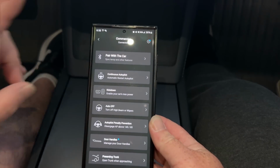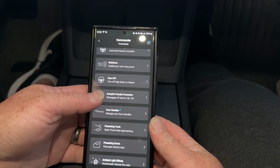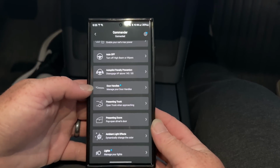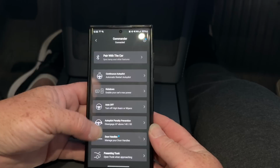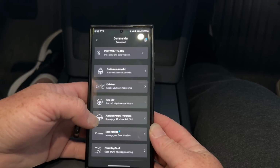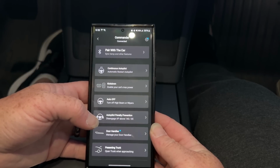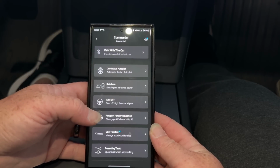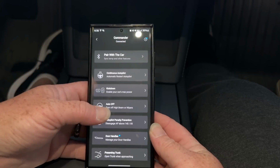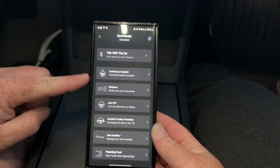Awesome. So some of the nice things about this, these are all features we can turn on without any other equipment other than just the commander. So things like we can have the high beams automatically turn off, or the wipers. So when you're in full self-driving, it automatically wants to apply your automatic brights. You can actually have that never happen by hitting that button there. Continuous autopilot, which is really amazing. We're actually going to give you a demo of this today.